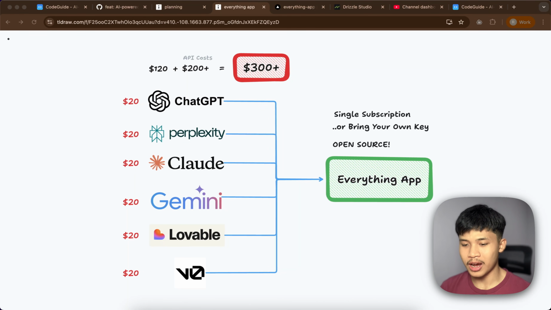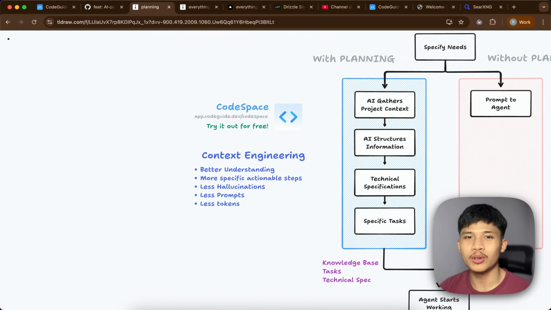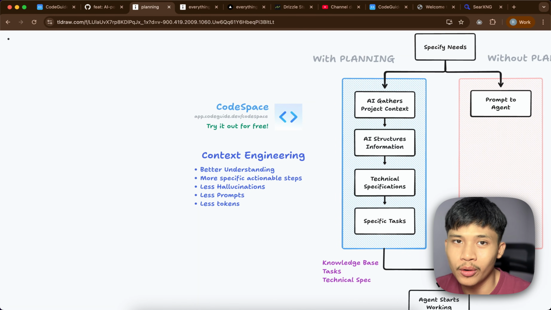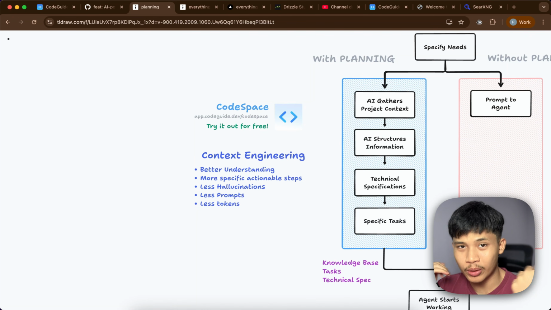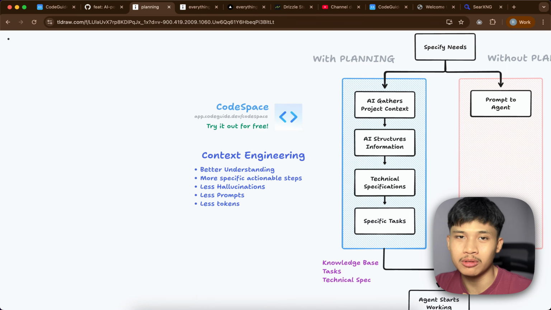Now in this video, we are going to be cloning the functionality of Perplexity, and we will be enabling AI web search with our AI assistant. I will be using my go-to method, which is spec-driven development, or the simple term for it is just doing a lot of planning before doing any development work.